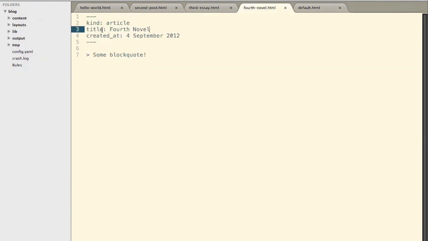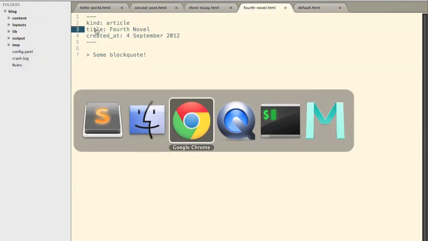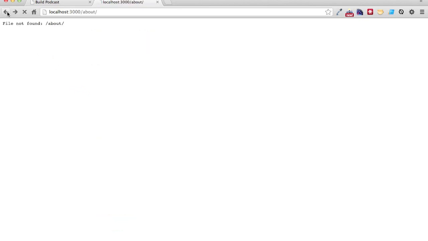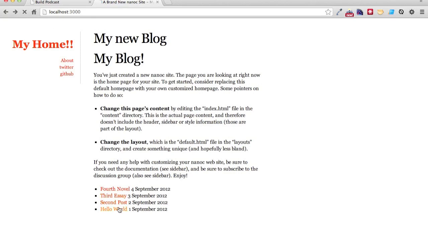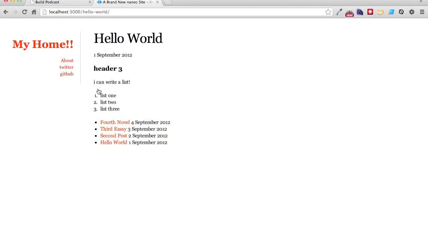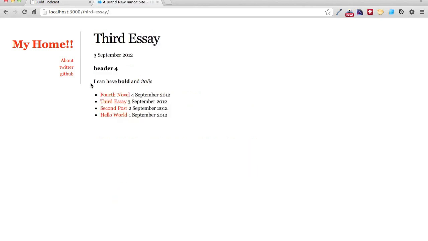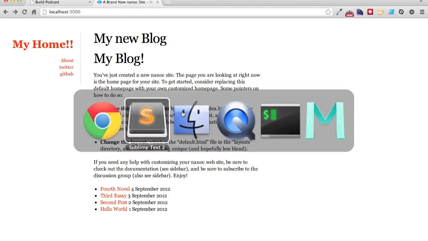So after I have changed the metadata title on every page, now if we come back and view the page, we will see that, hey, I have the sorted article, and no matter where I go, obviously the about page is not created yet, wherever I go, which page I go, we have this list here. Now we obviously want this list to only appear on the root page and not when we are visiting each of the blog posts. So let's go ahead and create a little if-else block.